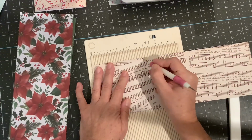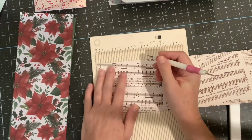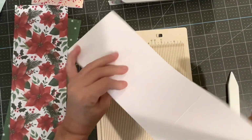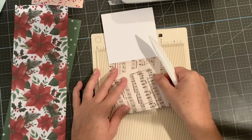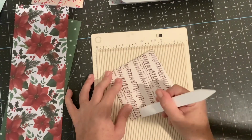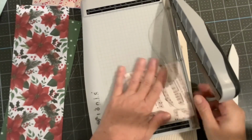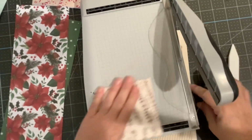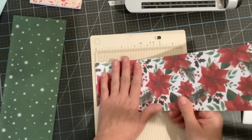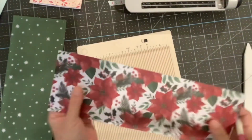Really, you could just score it 4 and 8, but this is a little one, so I just flip it, a little scoreboard. 4 and 4. Okay, so we're gonna do that. And that. And we're just gonna even that out at the top again. I probably should have cut them not more than 2 at a time, but it is what it is at this point. Okay, that one's good. Again, 4 and 4. So I just think it's easier to do things like this, assembly line style.